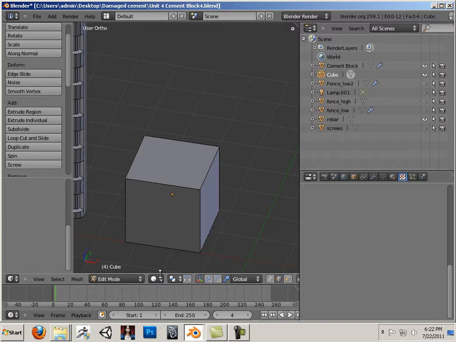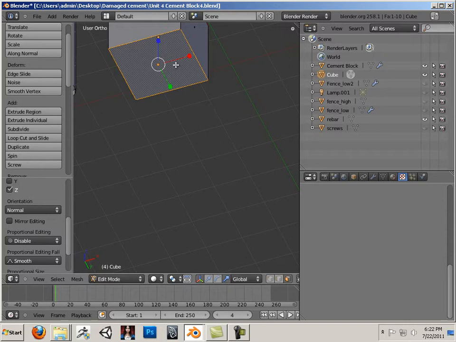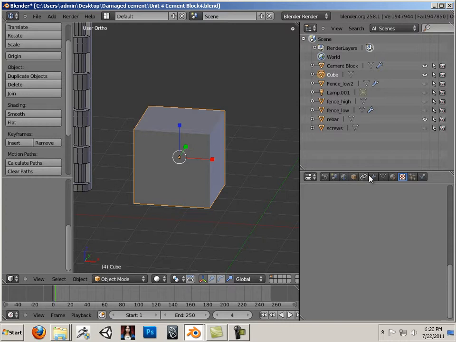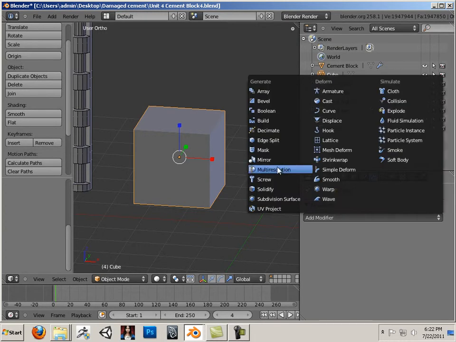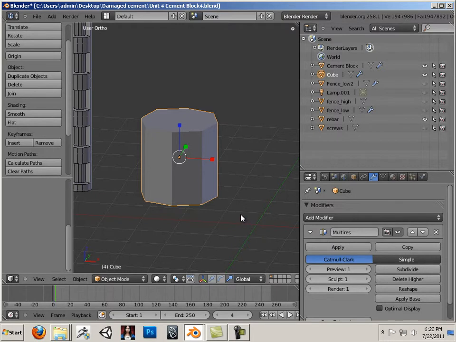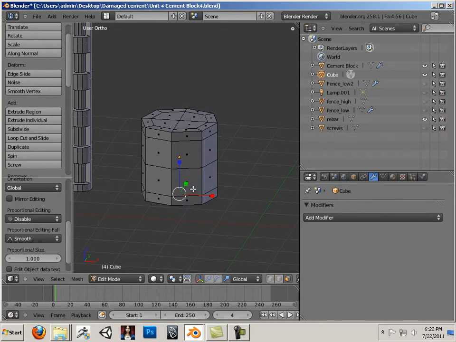So I'll show you. Let's go to edit mode, let's go to face and go to the top. Control E to extrude. Control E to extrude. I went to face down here with that. And then I'll go over here and go to add modifier multi-res and hit subdivide. Okay. And then what I'm going to do is just hit apply. This is essentially all I want really as far as the height and width goes.